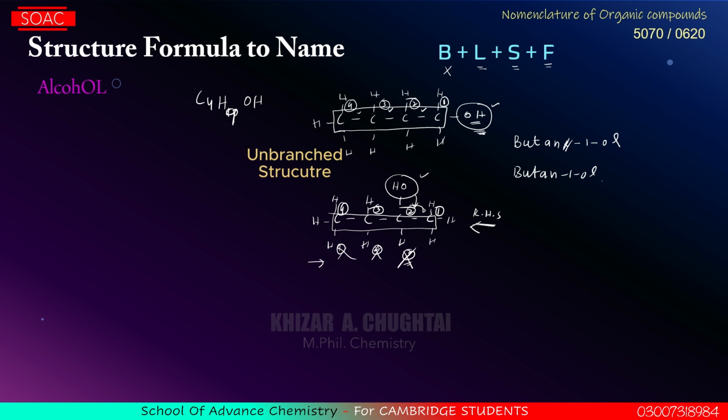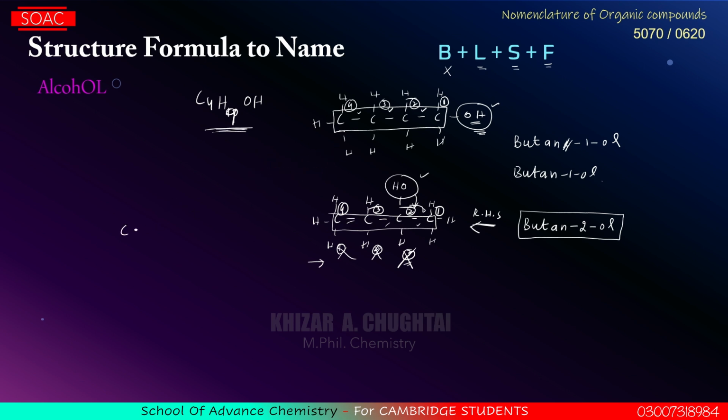In this case, again, there is no branch, and I'm going to write the name of longest chain, but, 4 carbon atoms, it's but, ane, meaning all carbons are single bonds, and dash, 2 dash ol for OH group. Butane 2-ol is the name of this compound. So that is the second possible structure with this C4H9OH molecular formula. I mean, these two are said to be isomers of each other. Yes, it is true. Now come toward the next one.